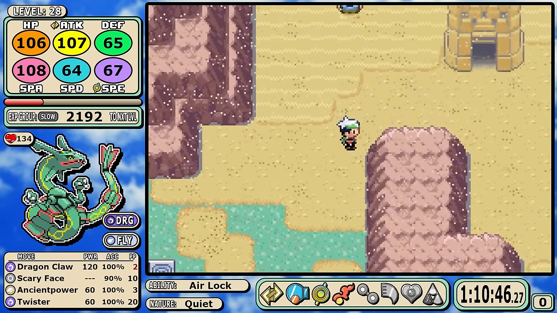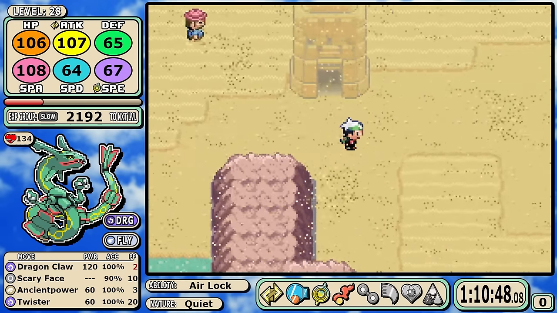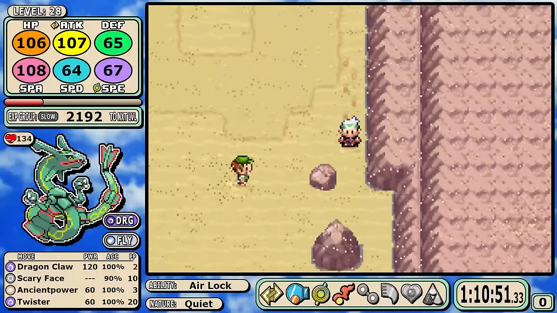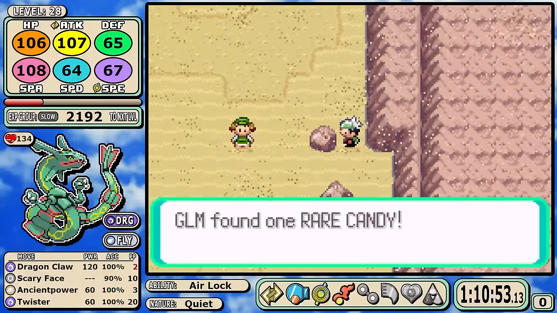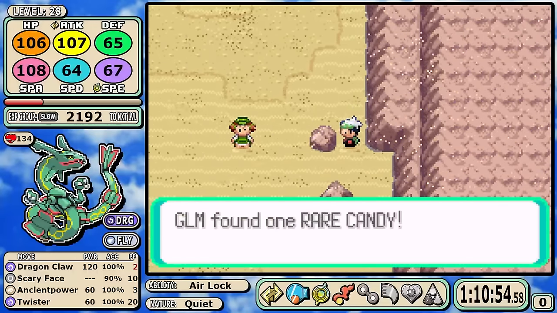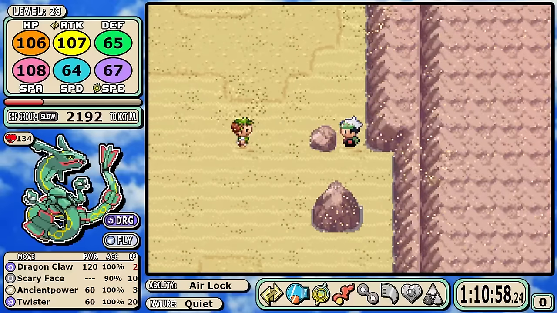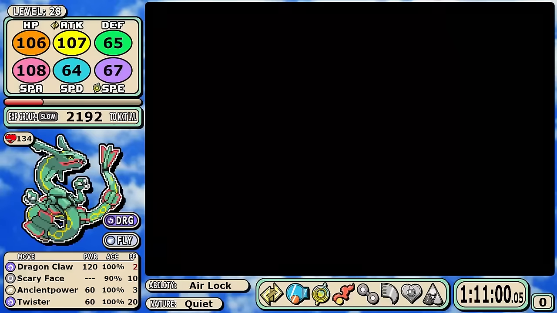And now, since we skipped the Trick Room rare candy, we're going to get the Go-Goggles after the fight, and it's going to allow me to go into the desert to finally, I don't even know how long we're into this video, but finally we get our first rare candy, and these things are going to start popping up pretty rapid fire, but this one specifically is pretty important.